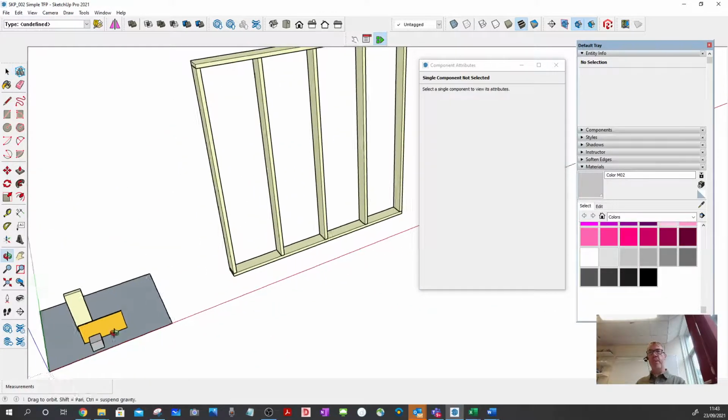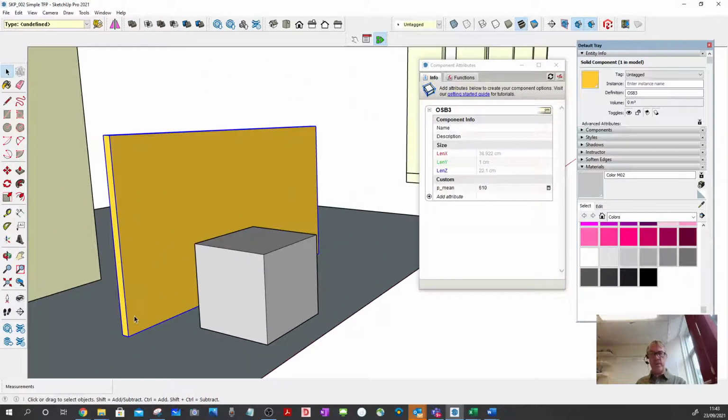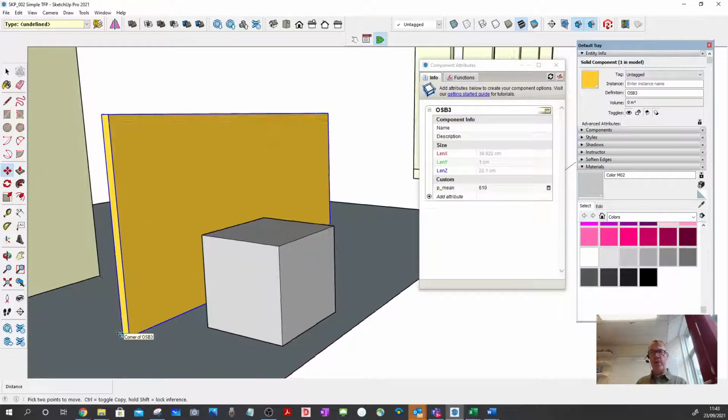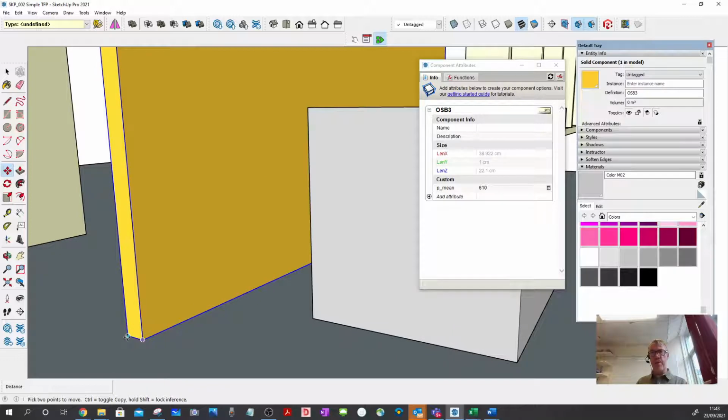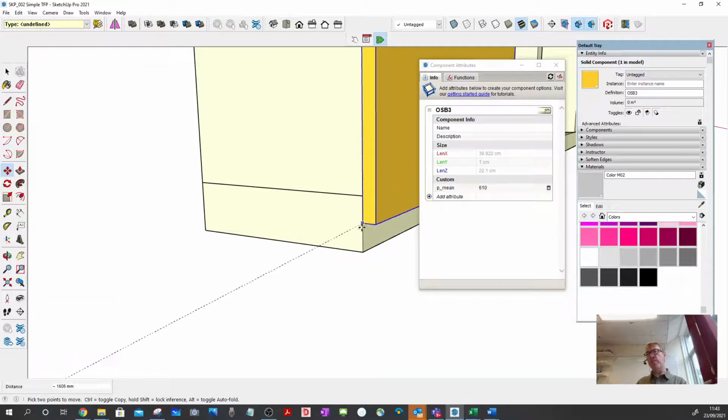If I now select my OSB, I'll go in and select that bottom corner by pressing M for move, and I'll wait until it highlights the corner that I want, which is this corner here. I'll zoom right out and move it into place, snap it onto the bottom. You can see when it snaps on, that's it snapped on.